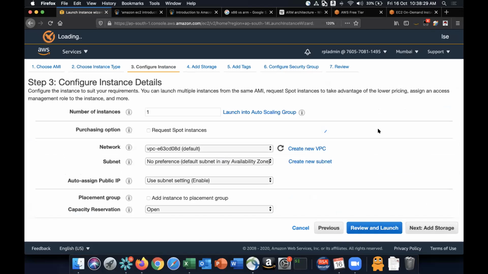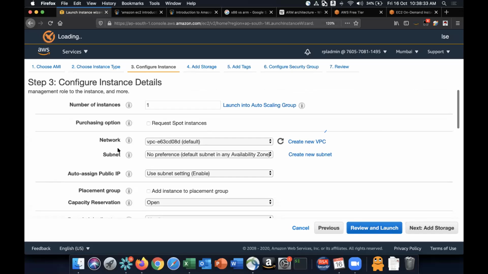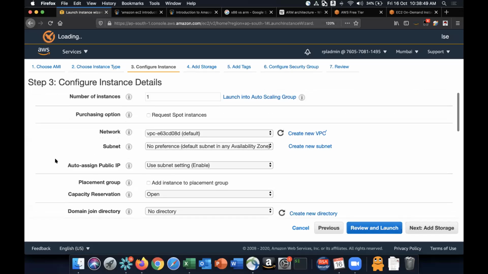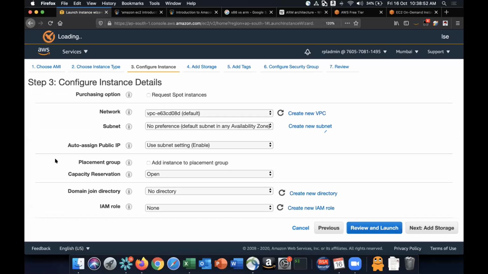Leave all of this intact. Don't change anything in this because it will provision it in a default VPC. VPC concepts, I'll explain to you what is VPC. You need a little more understanding of that. I'll explain that in the subsequent sessions. And don't change any of these. See, these are all networking related. You will need to understand a little more on the networking, then you'll be able to appreciate it better.